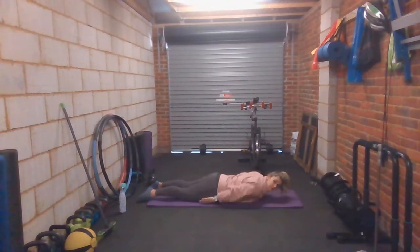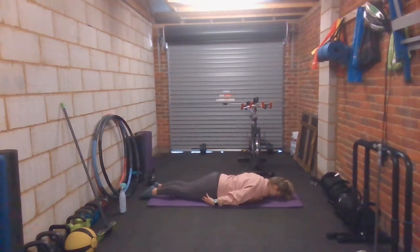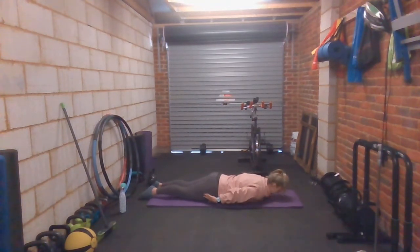From here we bring the arms along beside the legs. Remember, if you're cramping up, tuck those toes under, looking down to the floor. As you take a deep breath in, we're rolling the shoulders back. Exhale, reach the arms towards the feet to lift the upper body from the floor. Take a deep breath in to stay. Exhale to control back down.